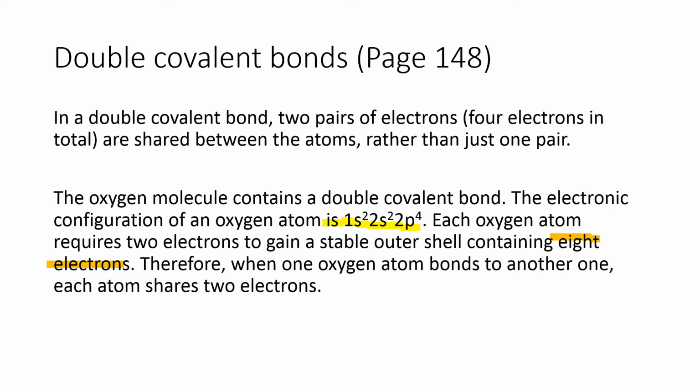So when we talk about the oxygen molecule, it has a double covalent bond. As you could probably picture it in your head right now, if you are going to draw the valence structure, it's going to be 2 lines because each line represents a pair of electrons. Because each oxygen atom shares 2 electrons with another oxygen atom, eventually both of them will be able to fulfill the octet rule. So they will have 8 electrons in the outermost shell. Alright, so make sure we are clear on this. So this is on double covalent bonds. I'm just going to move on to the next slide.